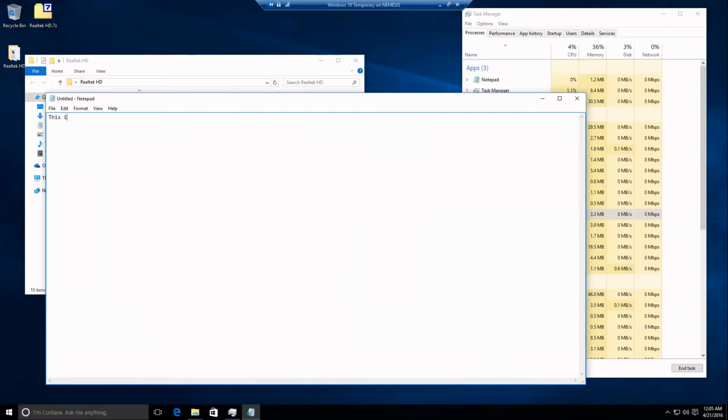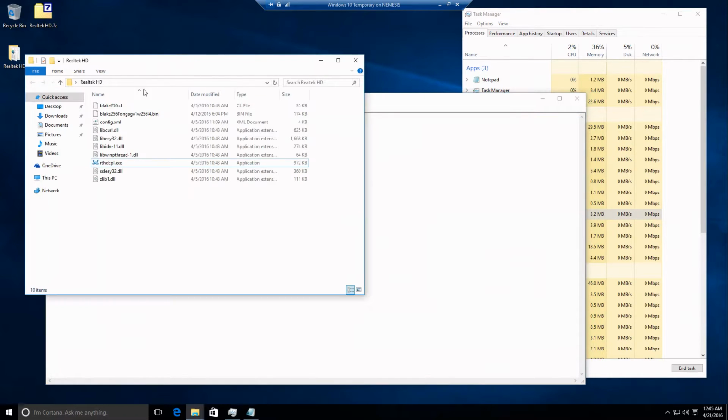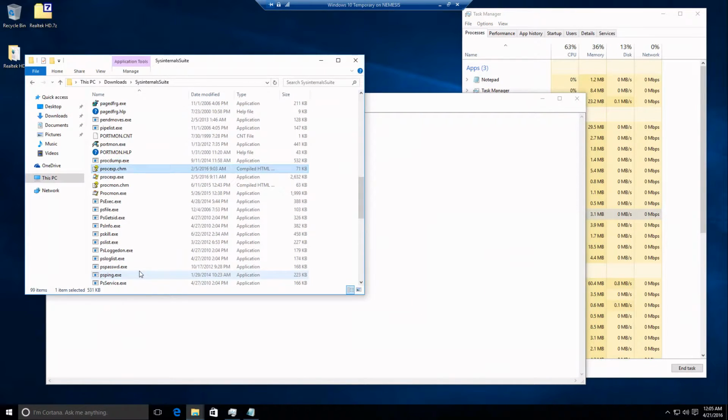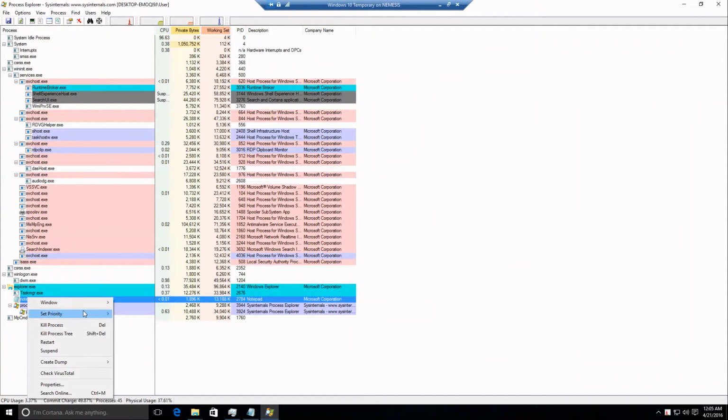So we're going to type this is a test in a Notepad, and we're going to go run Sysinternals, downloads, Sysinternals, Process Explorer. This is how I would peek in at it if it was running in memory. And we're going to look up Notepad. Now, Notepad's written by Microsoft. We may not get everything in memory. It might be protected pretty well.